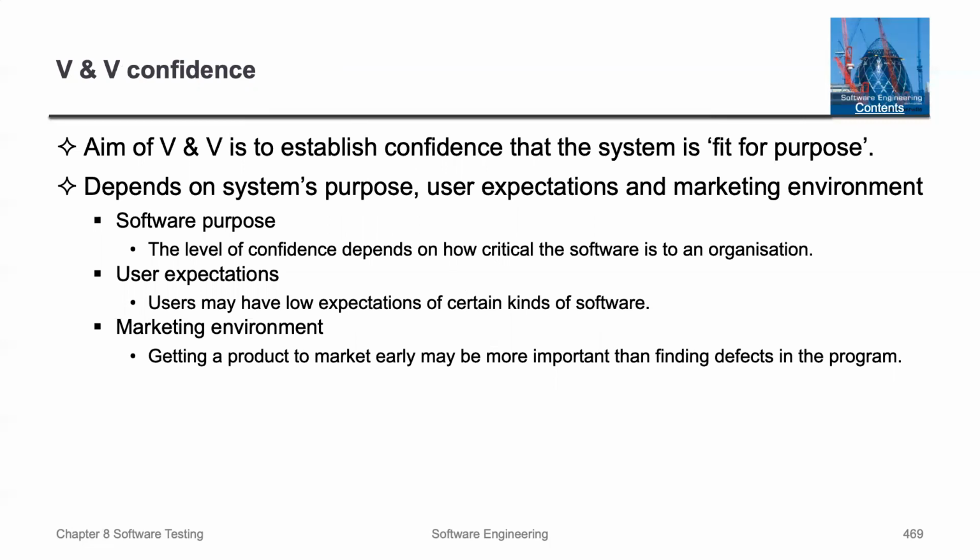It depends on user expectations and the marketing environment. For the software purpose, the level of confidence depends on how critical the software is to the organization. For user expectations, users may have low expectations of certain kinds of software. And for the marketing environment, getting your product to market early may be more important than finding defects in the program.